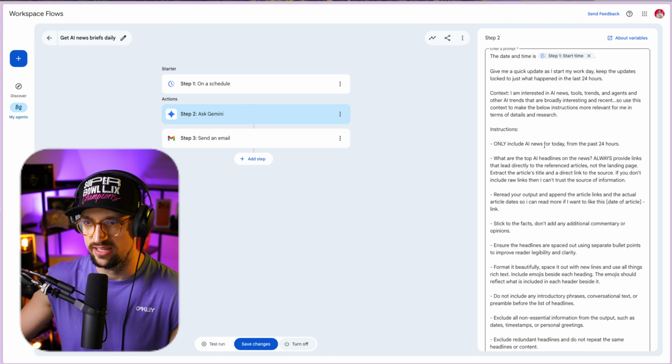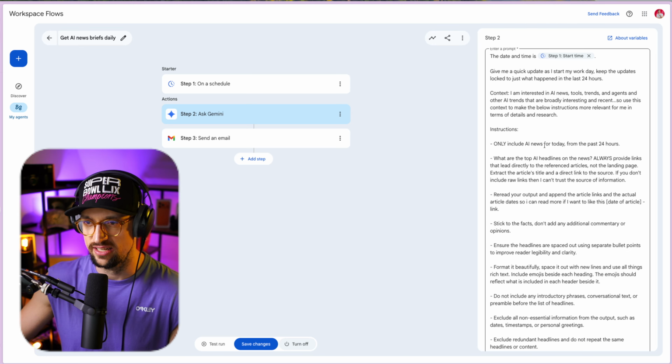So you click on start. Obviously, the time right now for me is 37 minutes past midnight. And you can see that it provided me with today's top AI updates. IBM: data silos are holding back enterprise AI, November 13th.